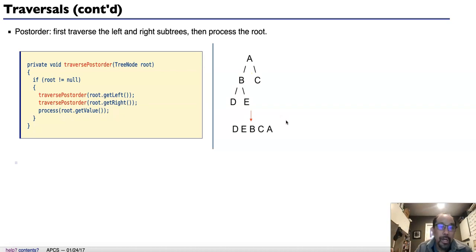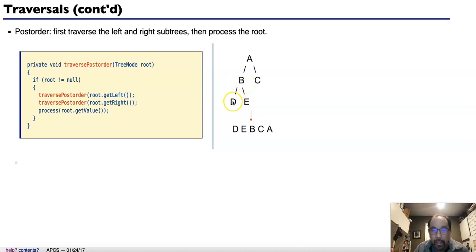Okay, postorder. Postorder, same idea, but the root is visited at the very end. And you can see here, A is my root, we visit it at the end. We start off with the left subtree, and how do we process the left subtree? We do it in postorder fashion.